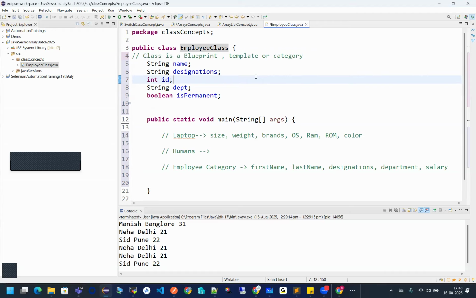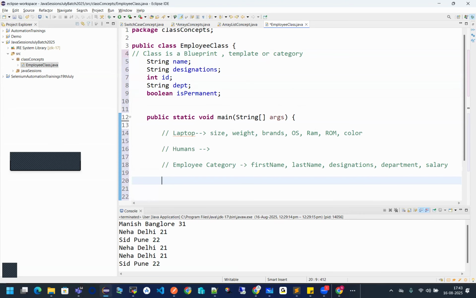Now I told you all the variables have to be created outside the main method, at the global level. Now where do we have to create the object, guys? See this. The object has to be created every time inside the main method. Why? Because I have told you in the first session of Java also that the JVM directly calls this main method. This is a very, very, very important interview question.